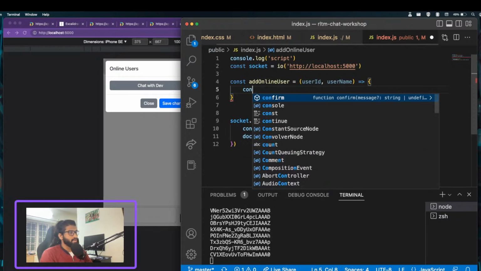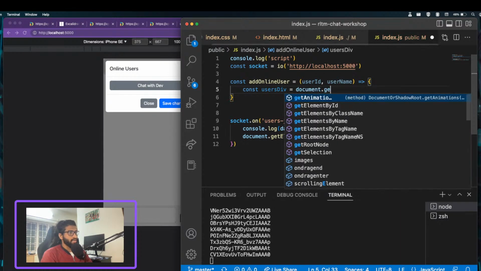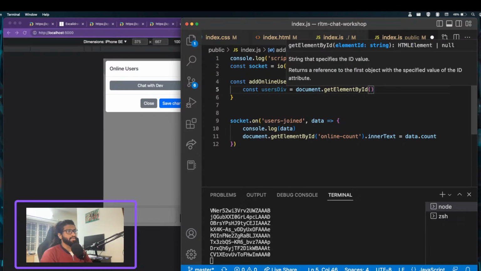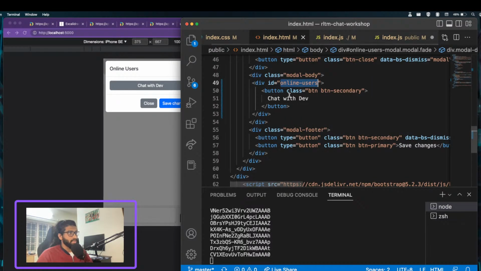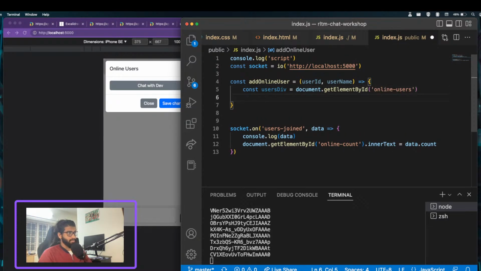First, I want to get the users container or div: document.getElementById. The ID is online users.